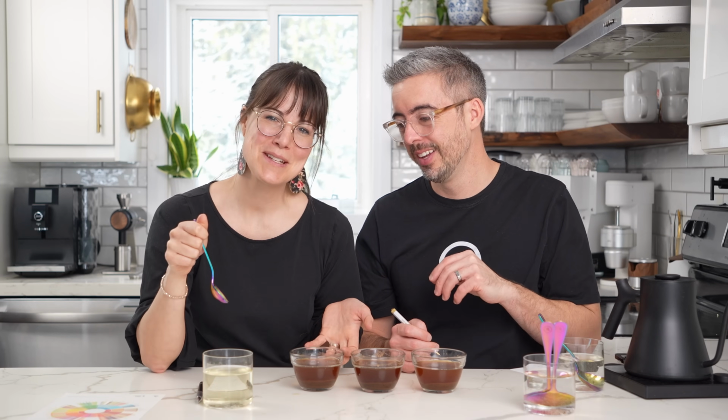Also, you can use a spit cup if you don't want the caffeine, but they totally grossed me out. This is really funny. When you see pros doing this, they very often have a spit cup because they do several rounds of cupping in a day. I don't want to be drinking coffee all day. Yeah. Sometimes I'll do that and it totally grosses me out. It's like you get a cocktail shaker and you just spit, and it's just too much. So we just do this when we can handle a little caffeine boost, but you can decide what you want to do. And there is a really professional, polished way to use a spit cup that you're still learning.